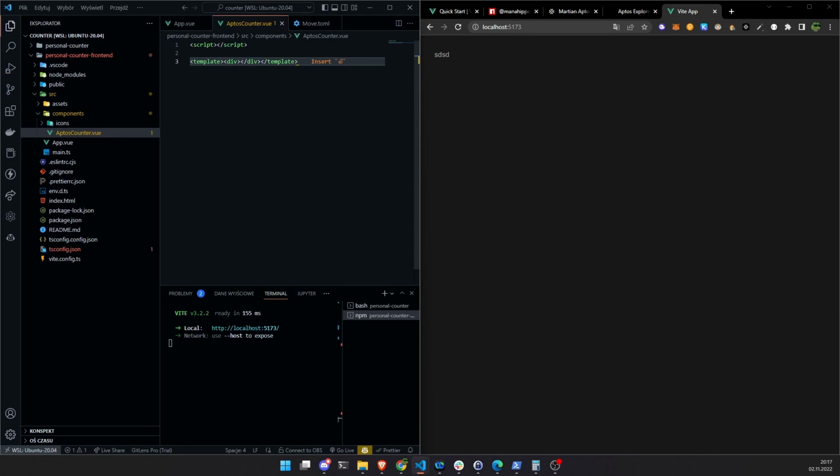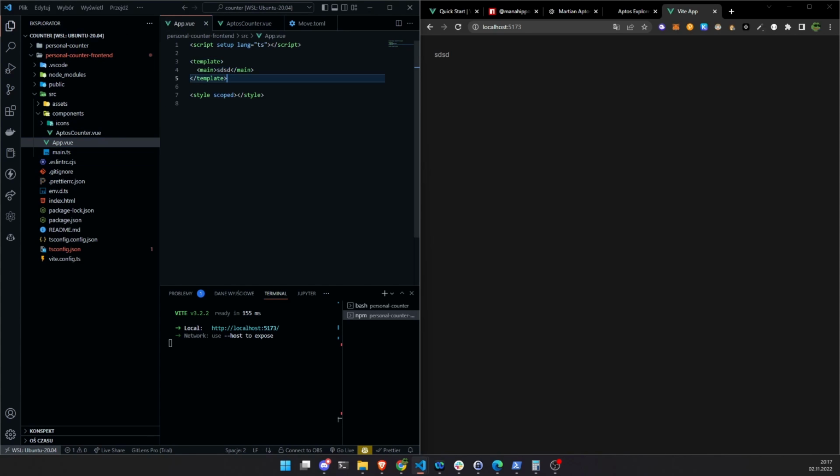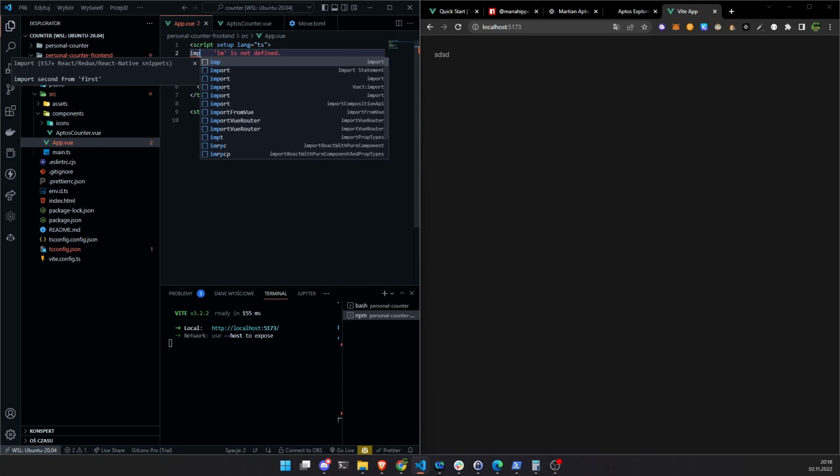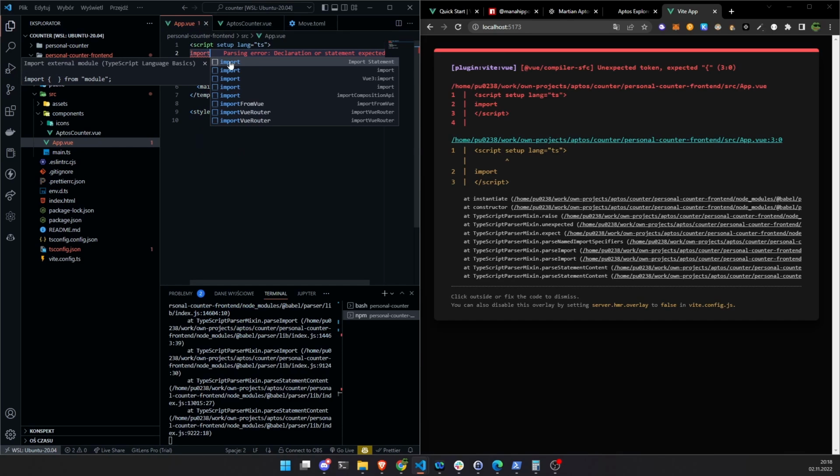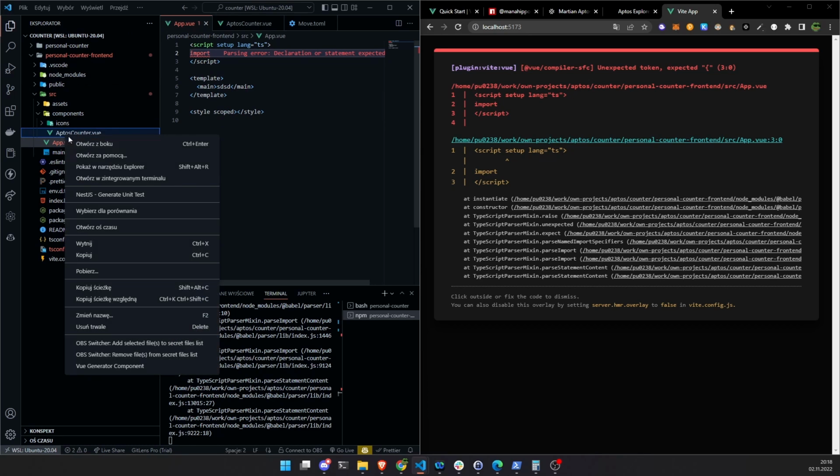And let's pass in here for now some text. As you may see, we do not see that on our page. Why is that? Because we need to import it in here. So let's import our Aptos counter.